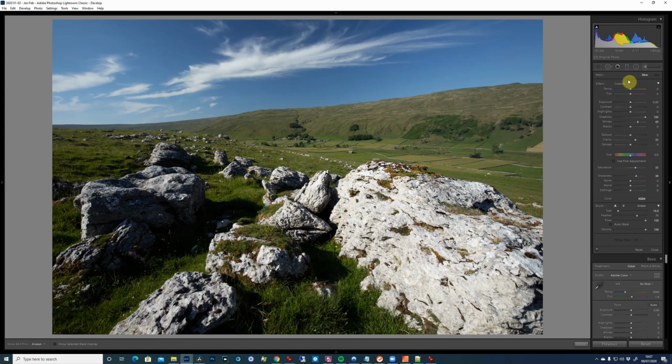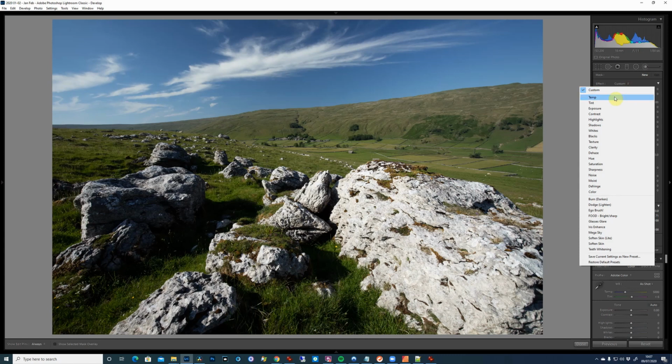If we click on this brush now, it comes up with all these settings. You can see there's lots of shadows open there and everything. So I'm going to double click on that to zero it. So if you ever do want to use a brush, double clicking on the word effect zeros it, and next to it you've got this drop down here. These are all the presets. So if you click on one of these, it will zero everything and put the clarity, if you go for clarity, up to a moderate amount.